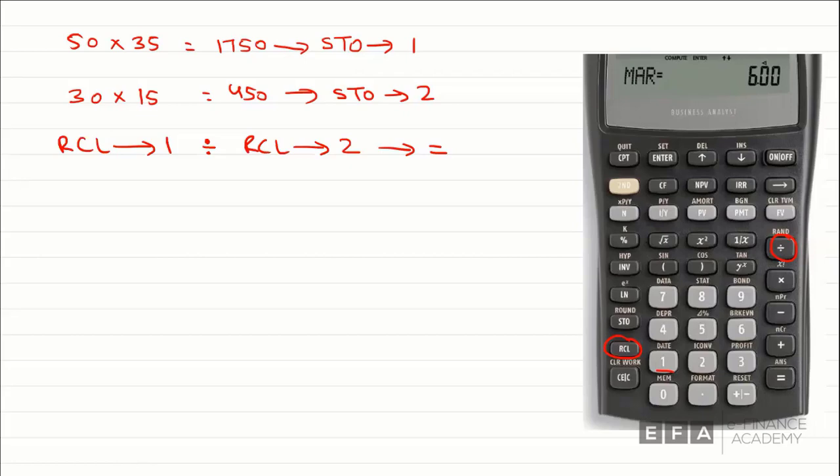Not only that, let's say I want to divide 50,000, sorry, by whatever I've stored in 1. What I'll do is type 50,000 in the calculator first, and then I'll press divide by recall 1, and then simply equal. That should give me the answer by dividing 50,000 by whatever I have stored in 1. So this is a very handy tool. Once you get used to it, you can use it for a lot of functions.